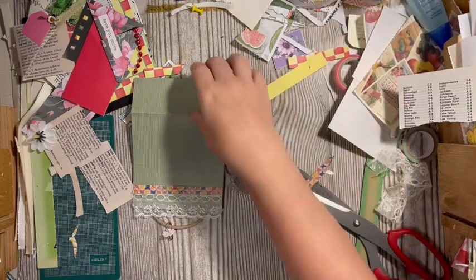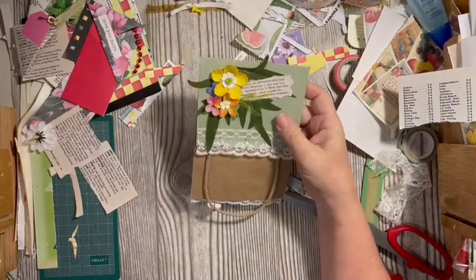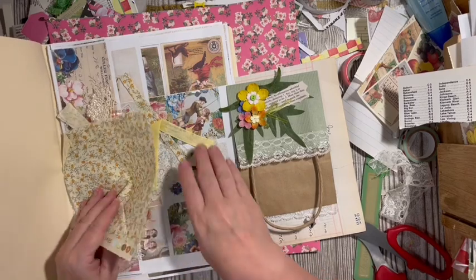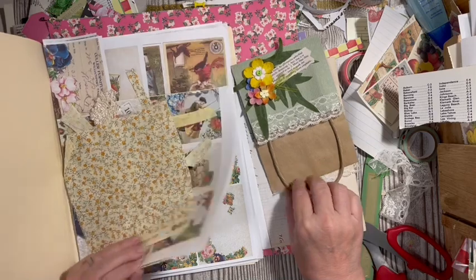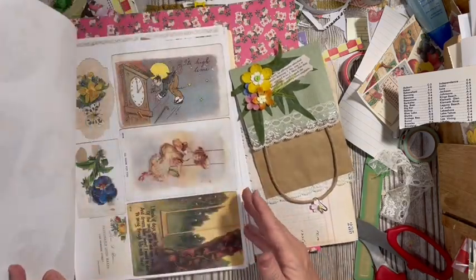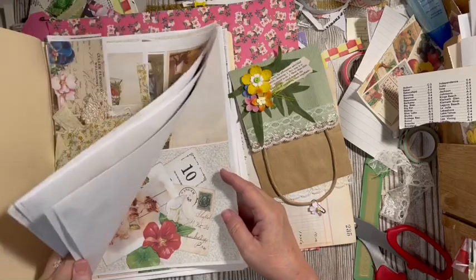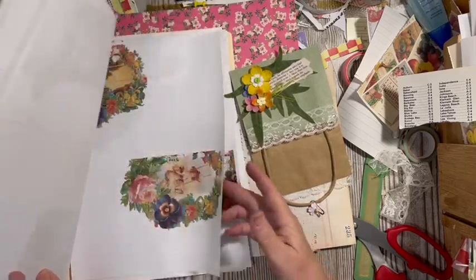Okay, so I don't know if you saw this, but this is from the gift bag, and I'm making this to go in the spring journal that I had started working on. I think I'm going to use an image from the Swing Into Spring for the other side. So this is the Swing Into Spring digital kit. It's all kinds of swinging images.